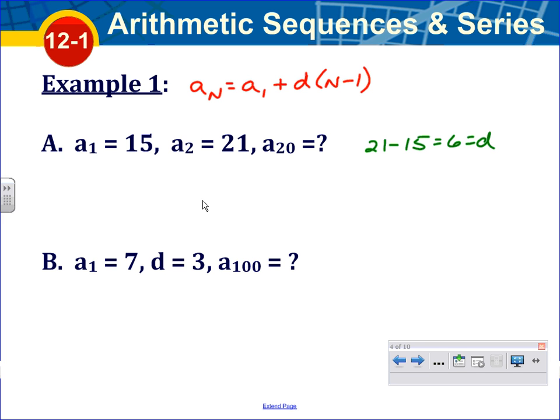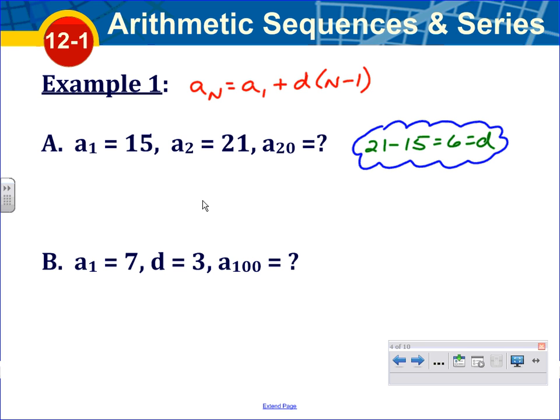All right, so this is your thought cloud. This is what you're going to do in your head. Whether you need to show it or not, it's kind of up to you. Like 21 to 15 or 15 to 21, you can kind of do in your head. But in some of the situations where they're fractions or negative numbers, we don't necessarily have the ability to do those in our head. So that's your process. You take your second term minus your first one, and that'll give you your d for an arithmetic sequence.